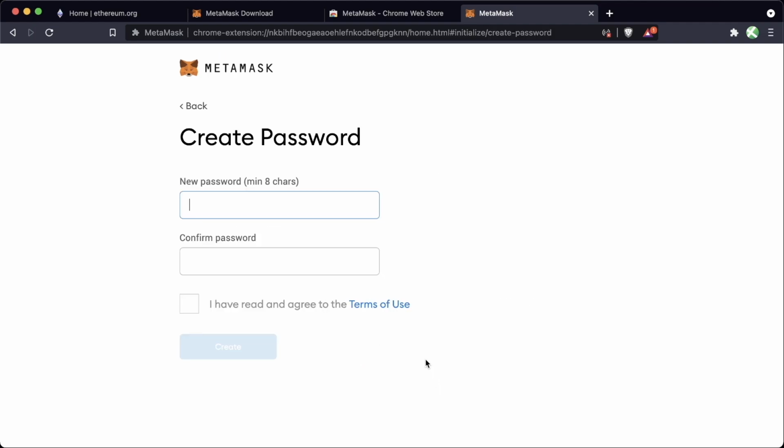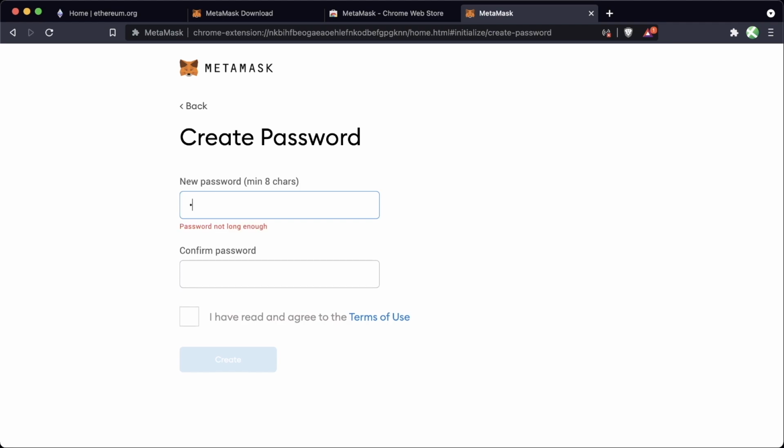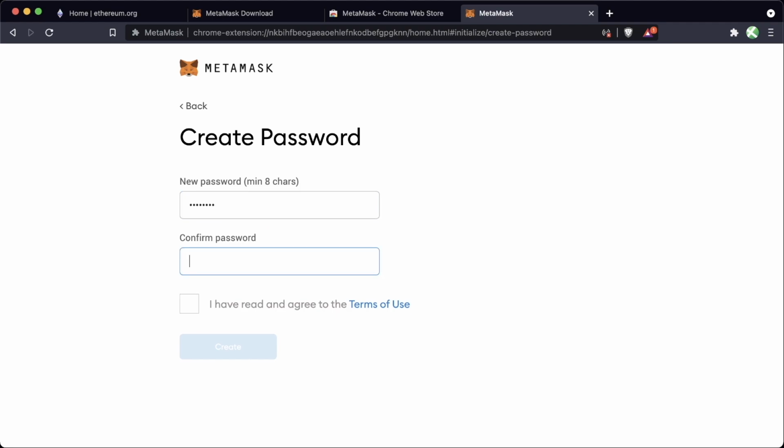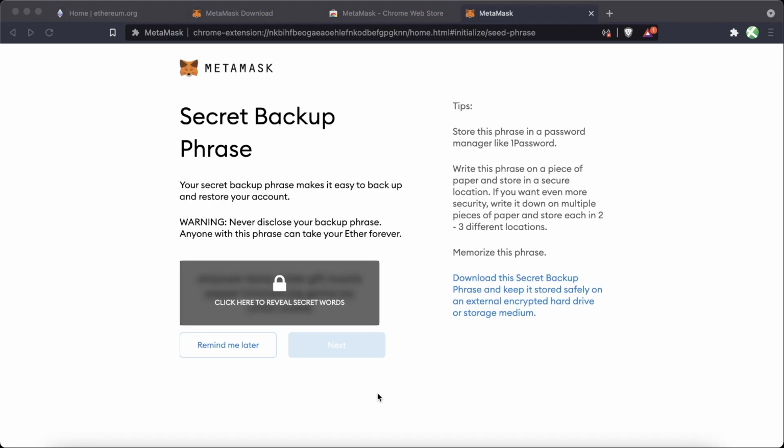And sure, we'll agree to help out MetaMask. Now we will create our password. Make sure that this is really secure. For the purpose of this demo, my password is just going to be password, but please don't have that be your password. Now, when I'm doing my testing and when I'm doing my coding, I actually use a separate account from the account that I actually have real money in. However, if you want to use this account and actually put real Ethereum and real money into it, you absolutely 100% need to back this up.